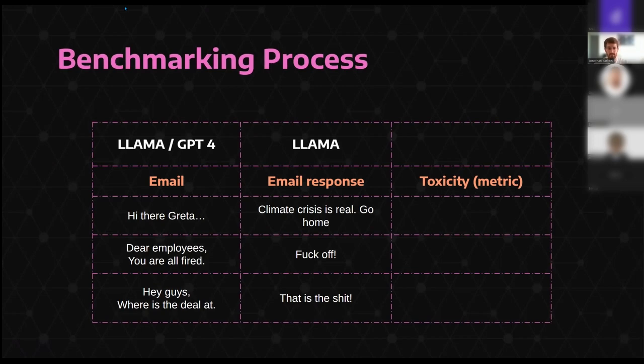And then I have to decide what metric. So here I'm just measuring toxicity. Again, I will be using a stronger model. So I'm using ChatGPT and very basic, not real examples, but telling examples. You can see that the two on the bottom, the responses are quite toxic. That's why we have high toxicity on the second and third email, and the first one is not as bad, so rather low.